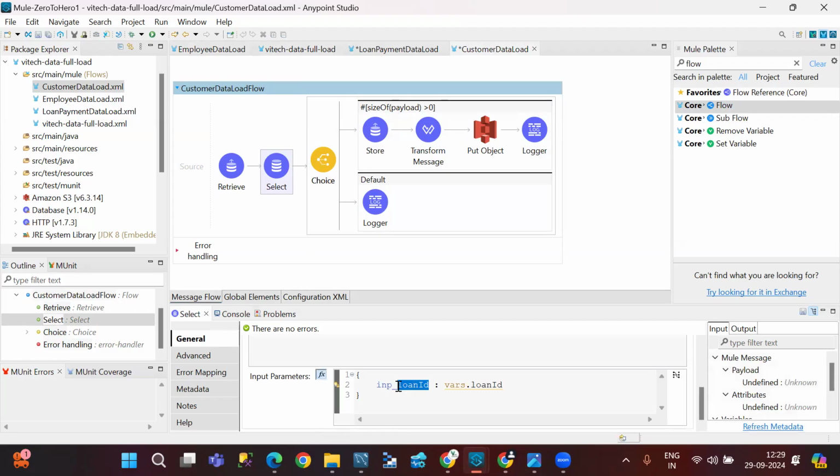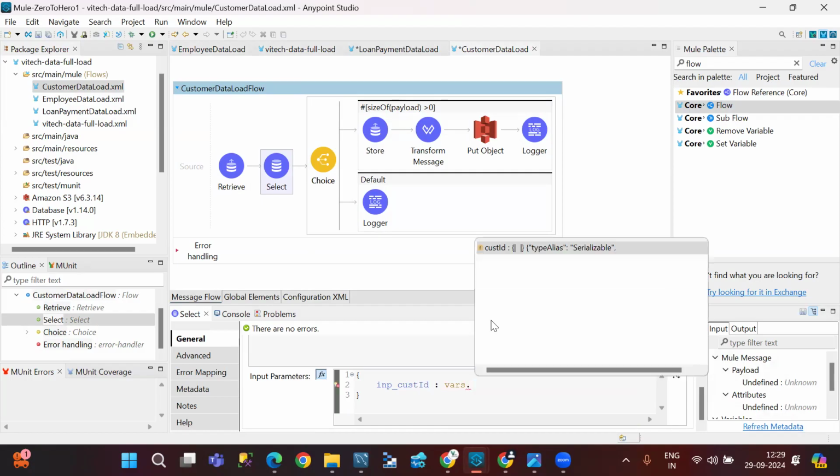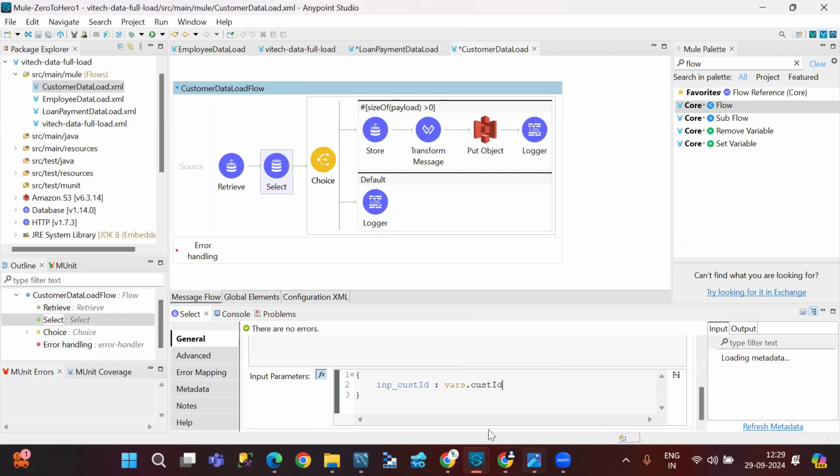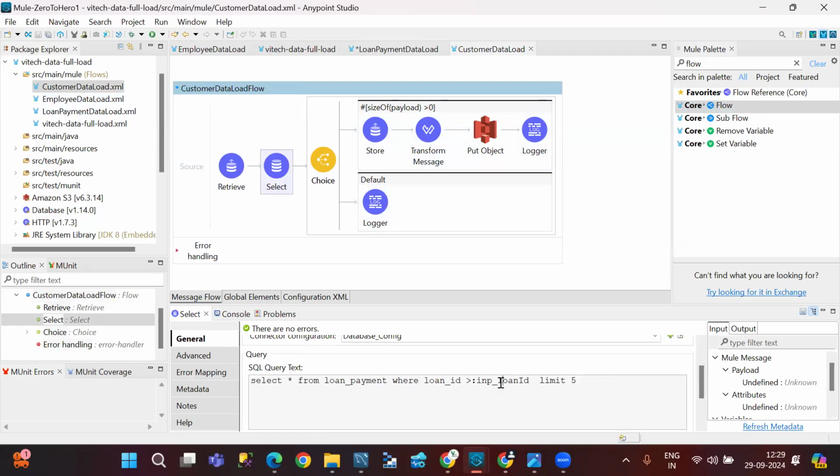Now select input of customer ID, customer ID here. This input of customer ID, we need to add in our query. For testing purposes, the limit I have given is only 5. In real time, we are going to give it as like 500 or 5000, that depends on requirement.